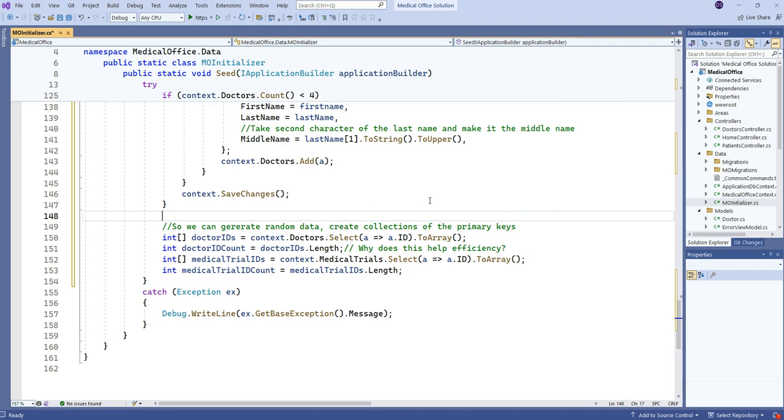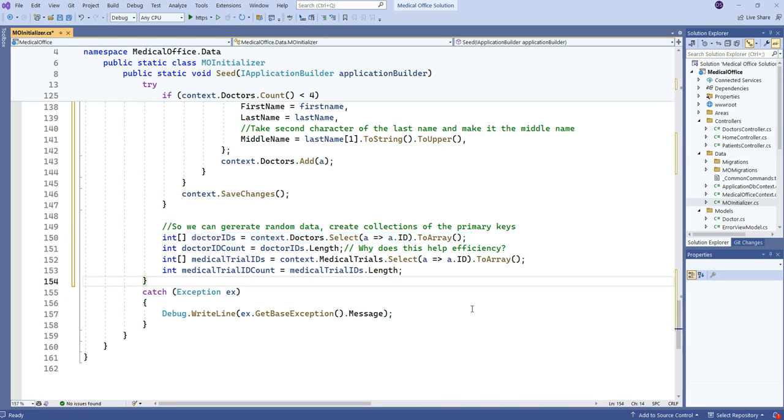So what I can do, like what we did in the past, is do a query going and getting the ID for a given one, right? What I'm going to do instead is create a collection, okay? In this case, an array of integers for all the actual valid values for the primary keys for all the doctors. So I do that with this LINQ query, context.Doctors, just selecting the primary key, the ID. I do .ToArray, and that creates an array, in this case, of integers. So I store that in my doctor IDs, right here.